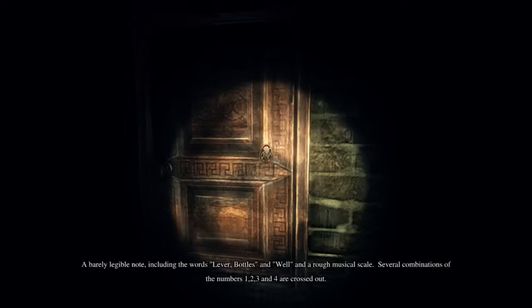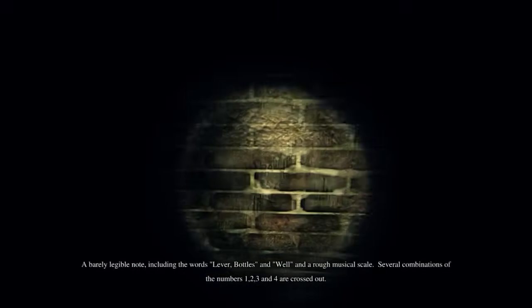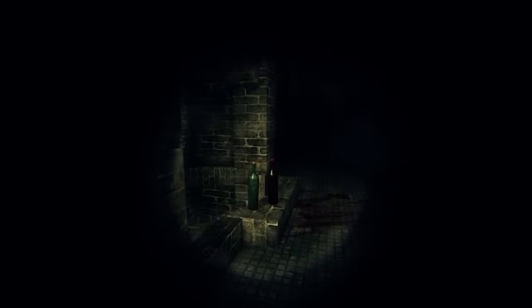Barrel, lever, bottles, and well. And a rough musical scale. Several combinations of the numbers one, two, three, four. Levers, bottle, well. So a final puzzle before you get to the spooky thing. The spooky thing, whatever that could be. So you got a couple levers. Bottles. Okay.